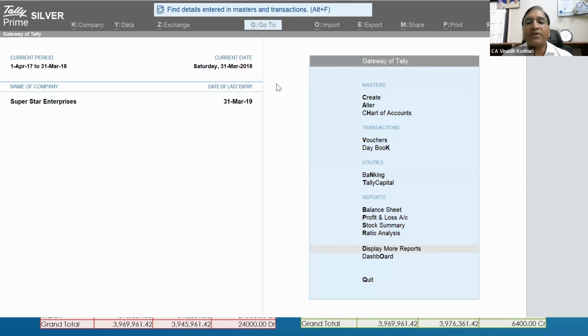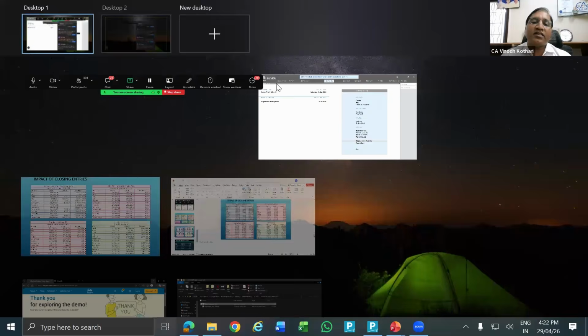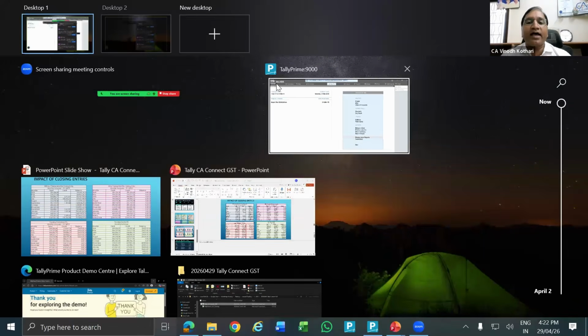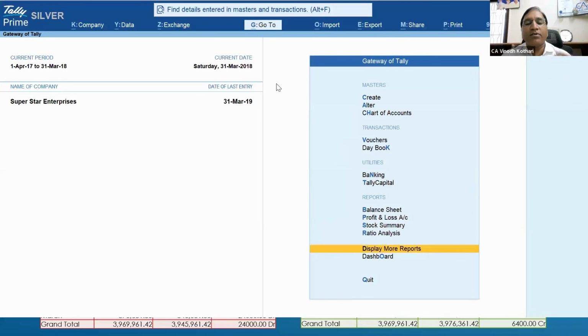In some cases, for expenses, both GST charged invoices and non-charged invoices are received. See, it is better to create a separate ledger than having one ledger, because nowadays when we go for audit or when the department issues a notice, they ask for the breakup of registered expenses and unregistered expenses separately. So better to create a separate ledger.